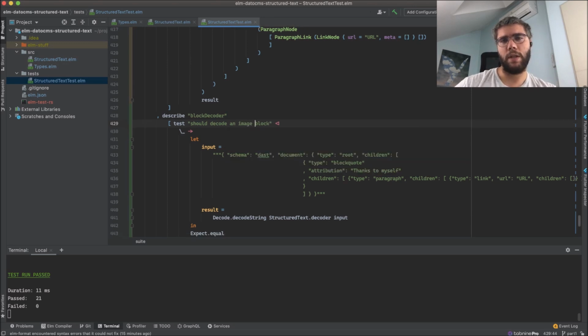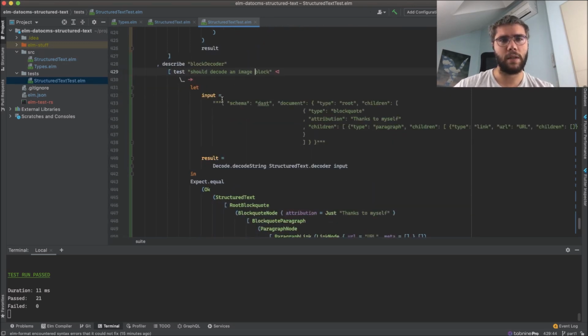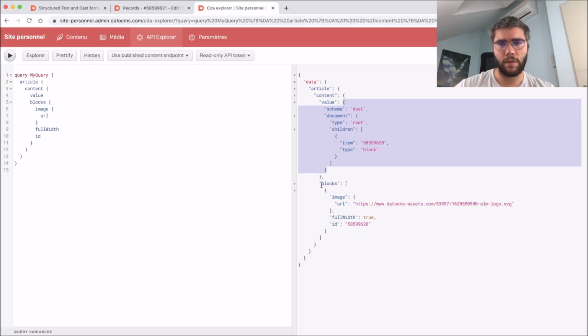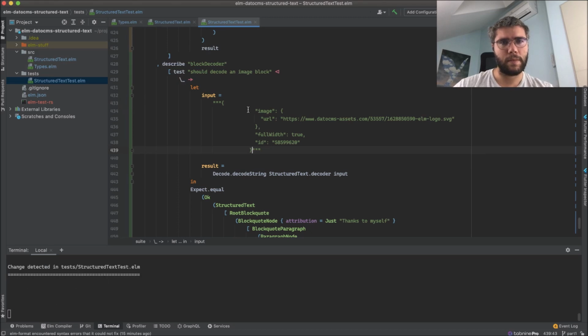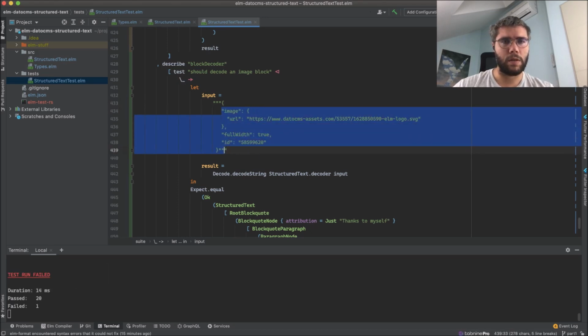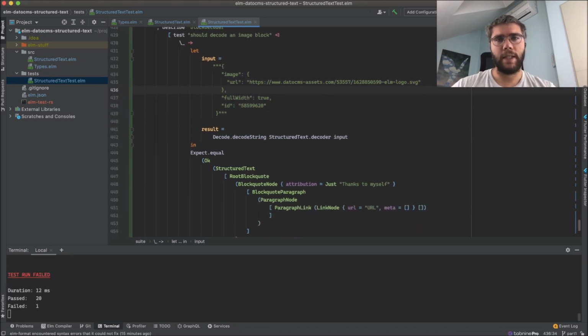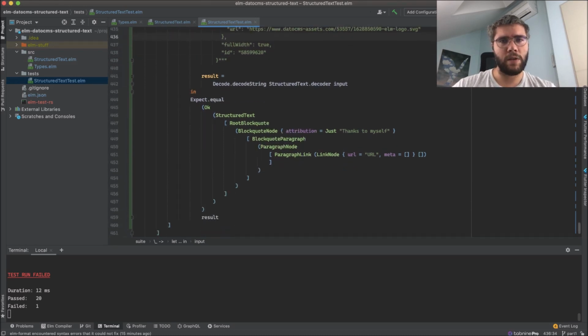Let's call it an image block, and the input this time is only this block, so this one. Okay. And the result will use this time the block decoder.